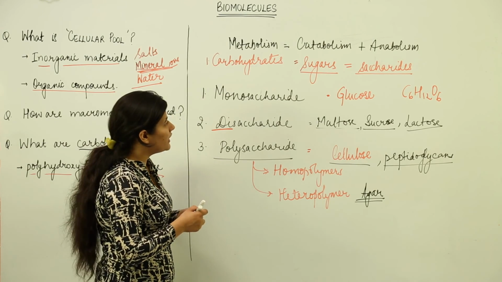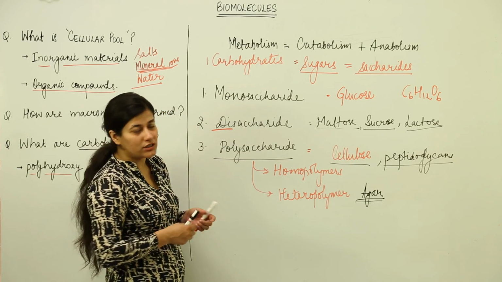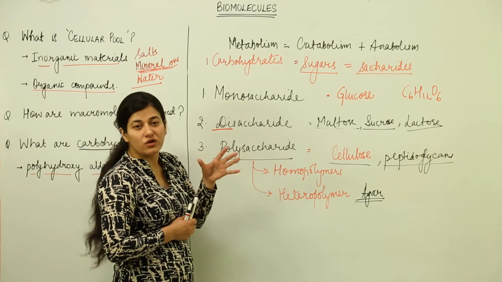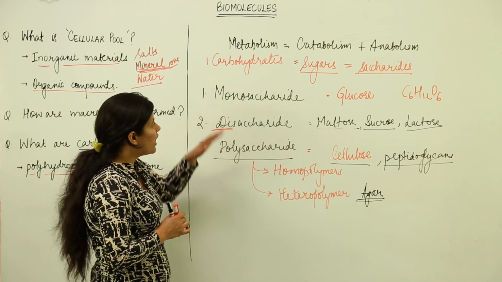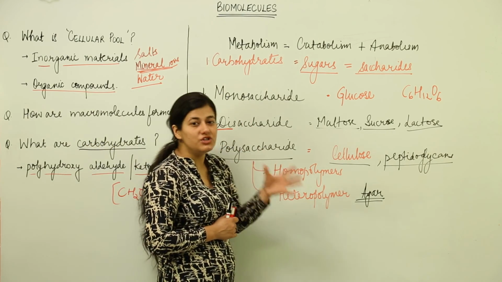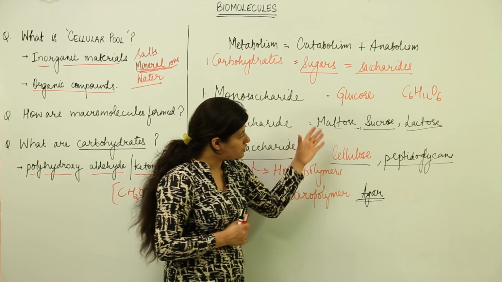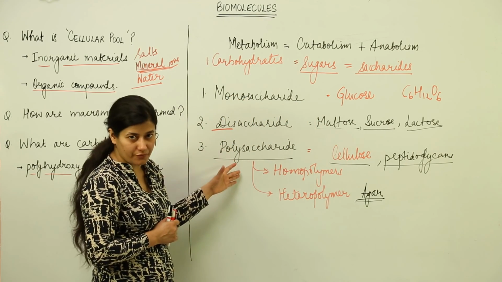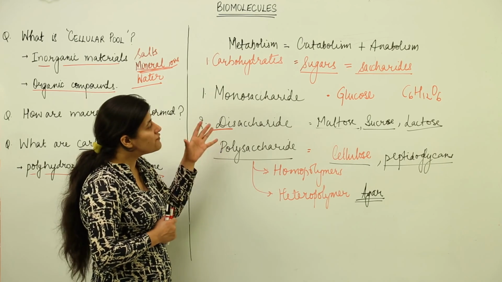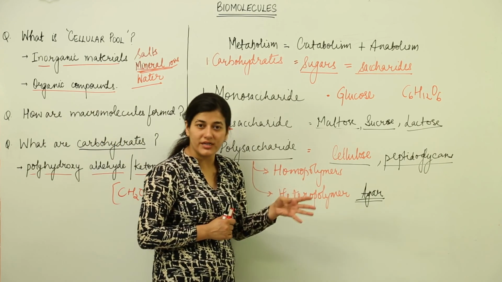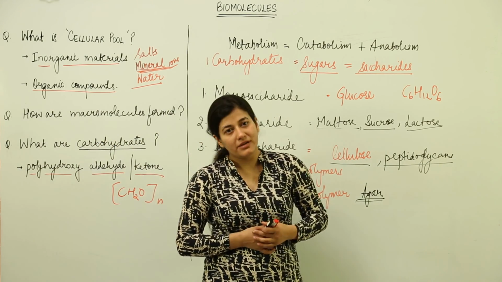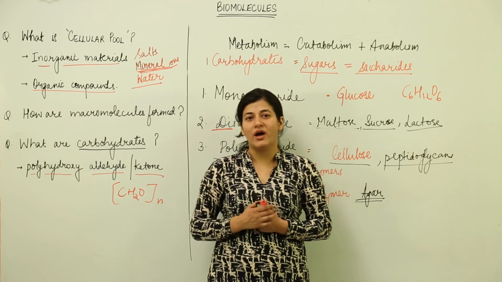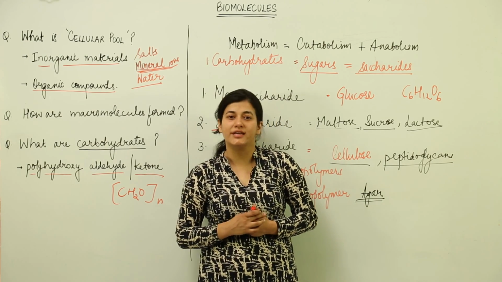Secondly, they are a storehouse of energy. The linkages which are formed have a lot of energy stored in them. So we have carbohydrates or sugars as the energy source for the cell, and we understand the function they perform: the first is the energy source, the second is the building material. So this is all about carbohydrates. We are going to take up lipids next.